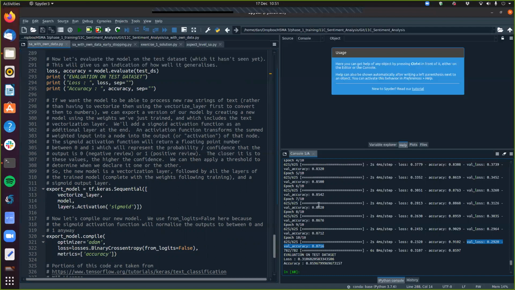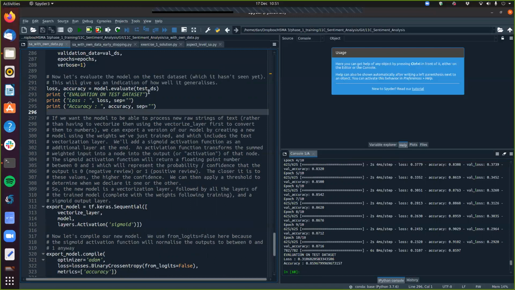So when we've trained it, we then evaluate it on the test data set and we get it to print out the loss and the accuracy. So that's what we did here. With model.evaluate, after we trained it, we can pass in a data set to say, now test yourself on that. Try and predict this. Here are the answers. How well do you do? And it'll test itself. And here it's picked up that it's got 86% of them right, basically, which isn't bad. It's pretty good. On brand new review data that it's not seen, it gets 86% of them right, which is pretty good. But there may be ways in which we can improve that even further.